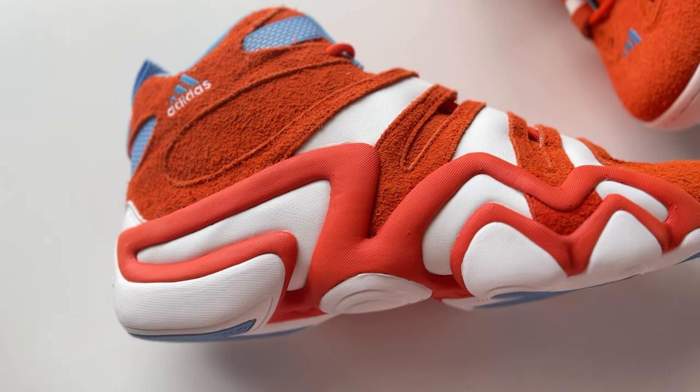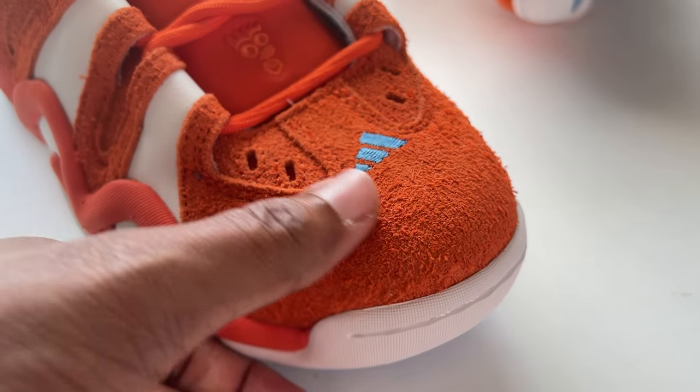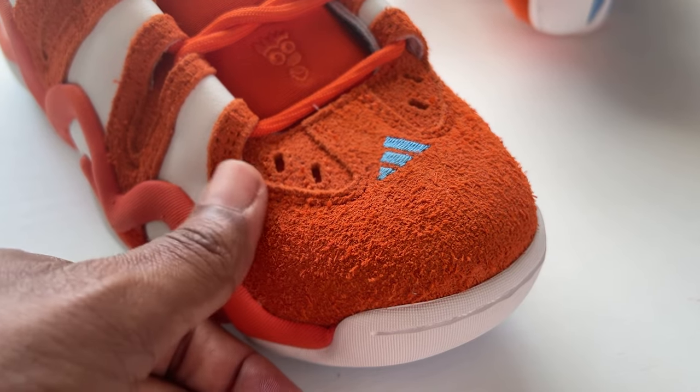Getting into the sneaker, premium materials up top. This is going to be an all-orange hairy suede. When's the last time you saw a hairy suede on a basketball shoe, at least in this amount? I'll wait, because I have no idea — you guys let me know down in the comments because I have not seen something with this kind of material on it made for basketball play.